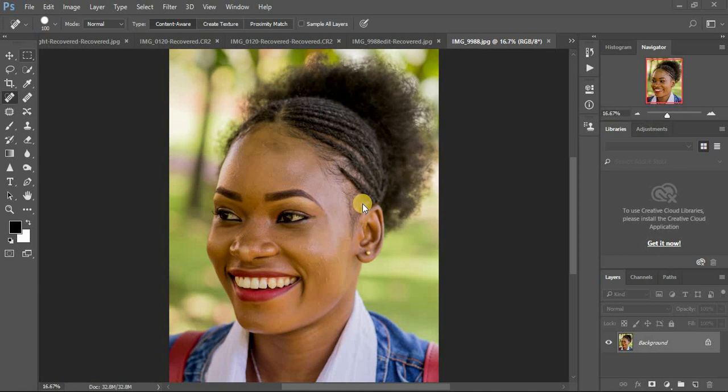And today we're going to be retouching this very image. This image is a natural light image. It's a natural light portrait, as you can see, and this photo was taken using a Canon 6D and an 85mm lens. So as you can see, this is the photo we're going to be working on, and this video is going to be done in two parts. We're going to separate it into two parts. So this is the image.